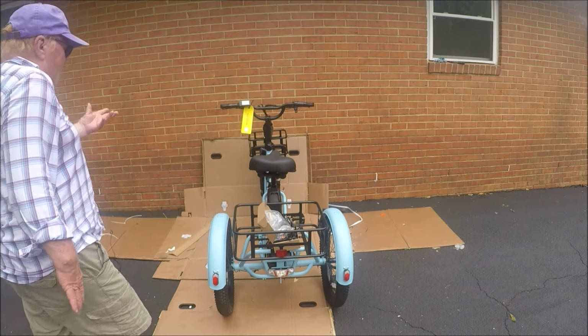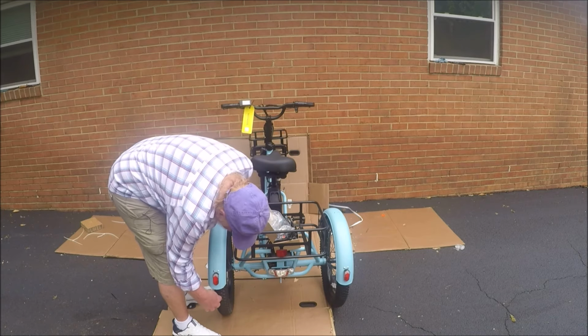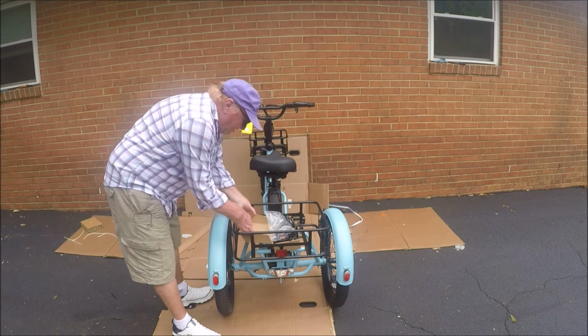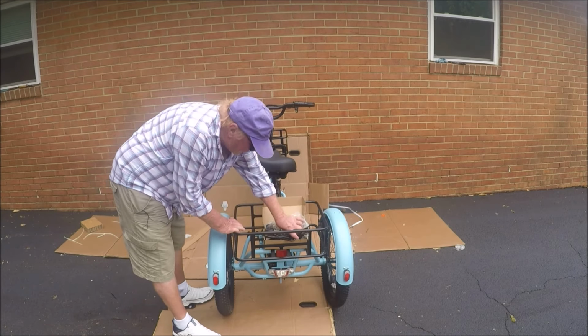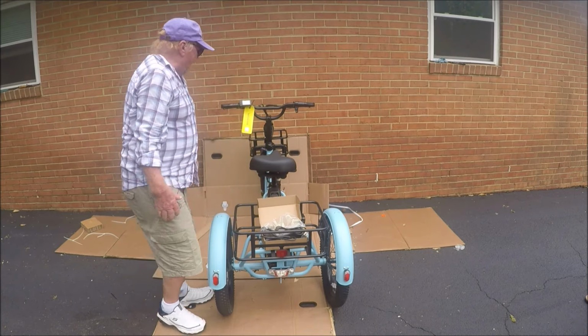Okay, as you can see, this is the back of the bike. You got a brake light right here, 2 turn signals right there, and a basket. It does come with everything you need as far as charging it. Here's your battery charger. I didn't charge it up, so I'm not exactly sure of the charging time on it.